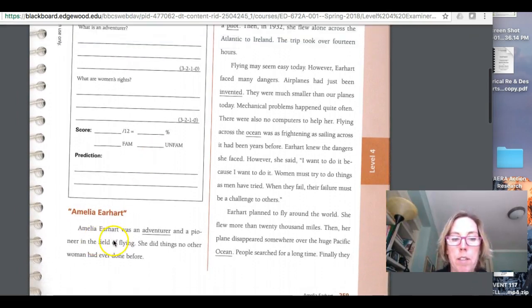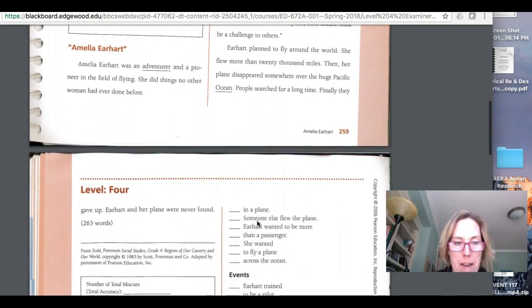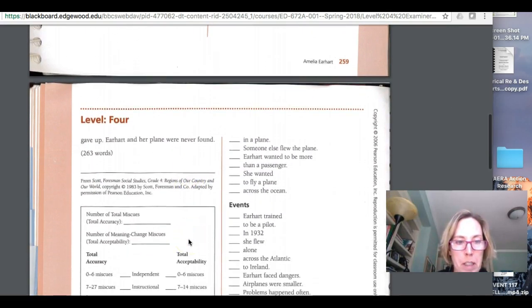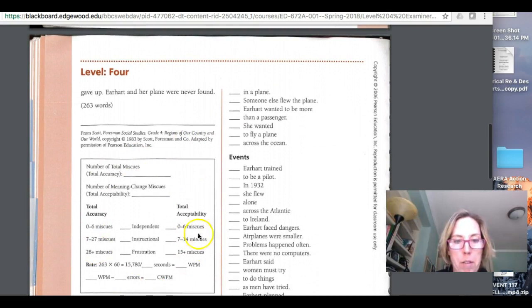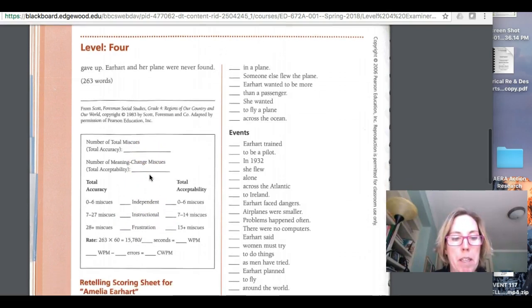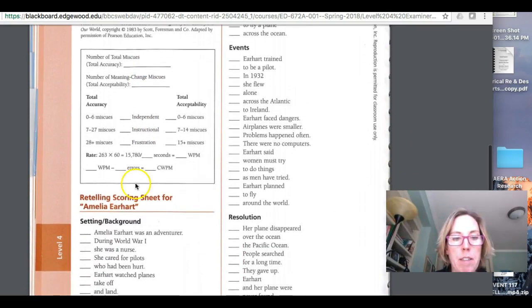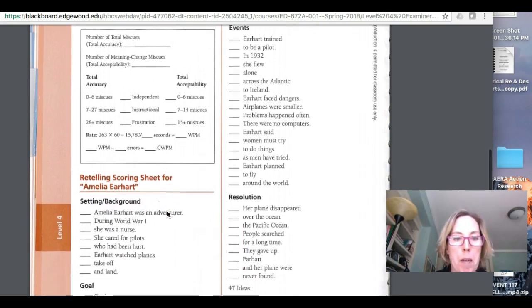Then here is your text that you can use to do a running record. As they're reading, you're checking off and noting miscues and omissions and substitutions and all of that. After they finish reading, here's your miscue section, but I wouldn't do this right with them right there. You go back and do that later, because the first thing you're going to do is ask them to retell the story, and this is a super important comprehension thing.